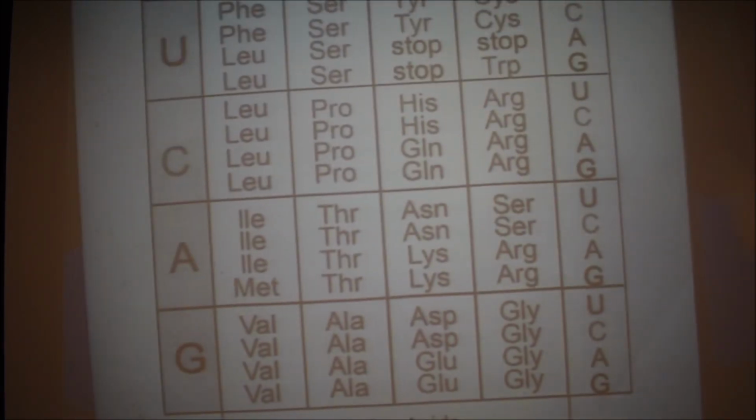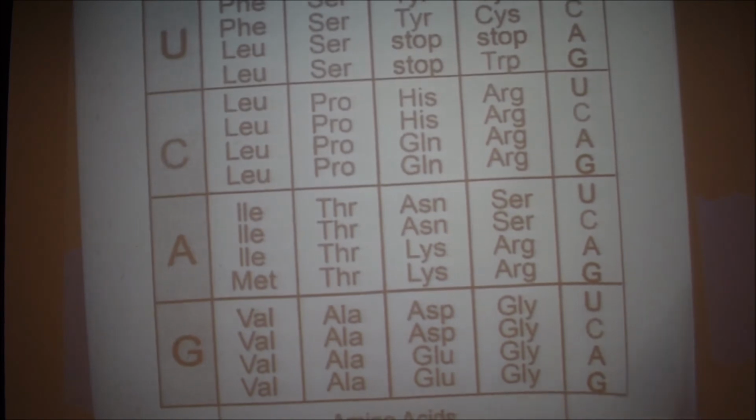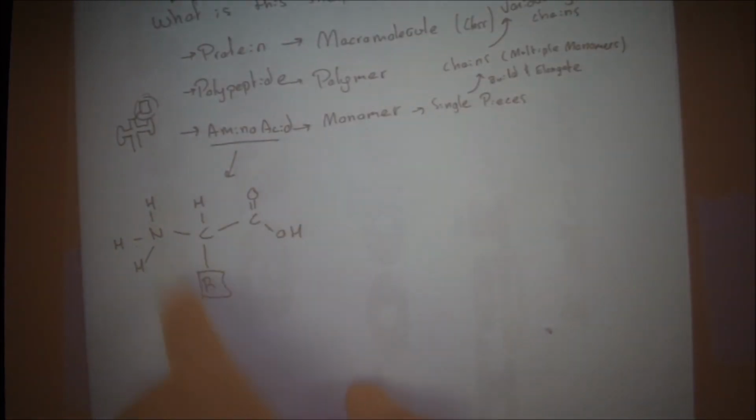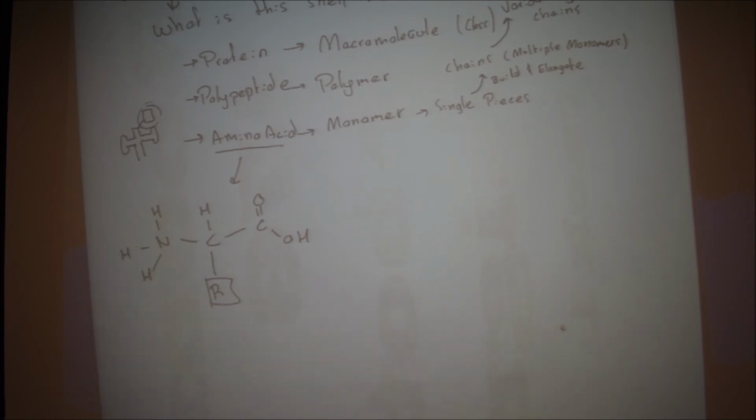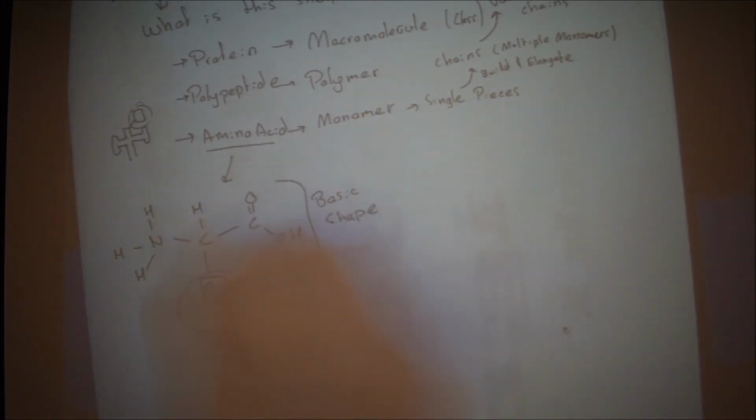So right here, these are all the different types of amino acids that we can get, right? Check it out. We have proline, right? We have isoleucine, whatever. There's all these different types. But they all have the same basic shape, which is this. This is an amino acid. So how do they differ? They basically differ by the R group that's right here. So this R represents any type of amino acid that it can be. But all amino acids have this basic shape. But the way in which they're unique is this right here. So the 20 different types.